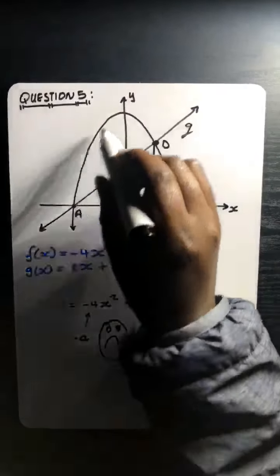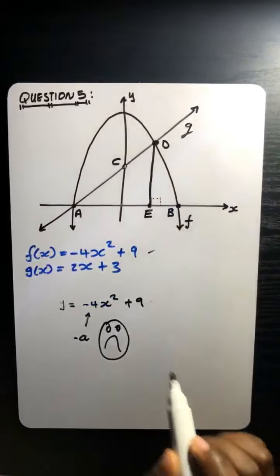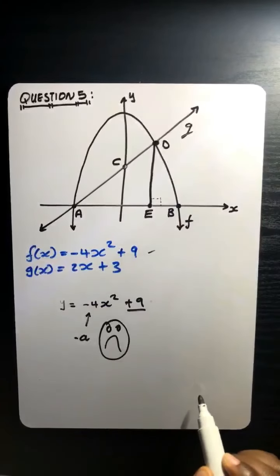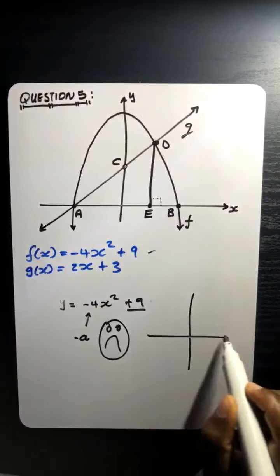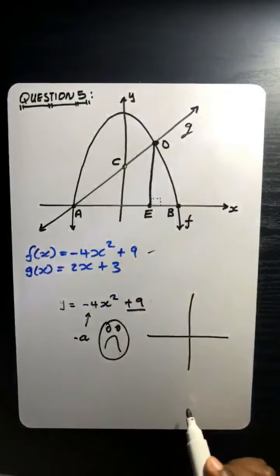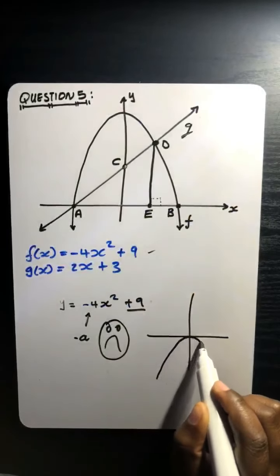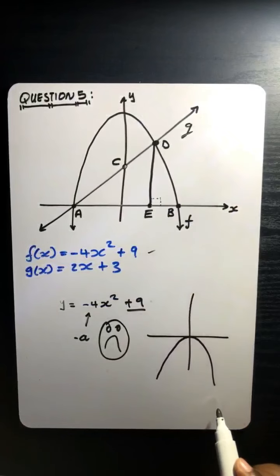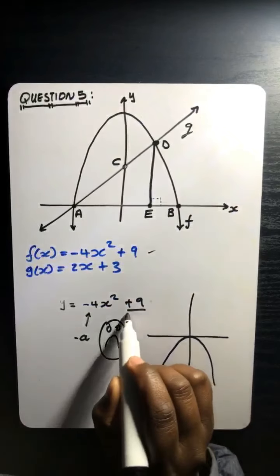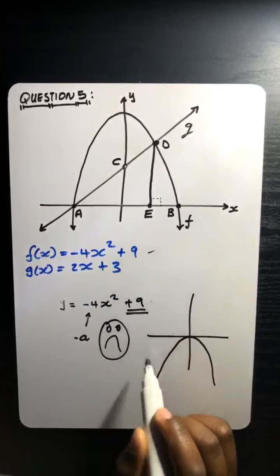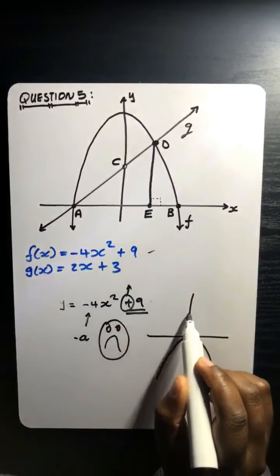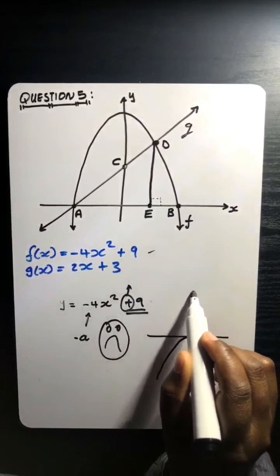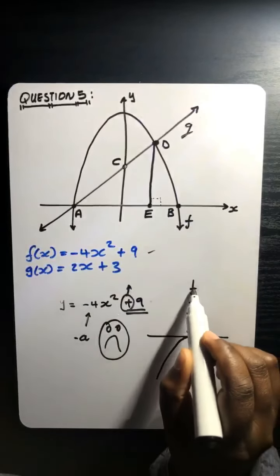As you can see over there, we've got a Z shape. This one tells us more about the vertical shift of a function, which means originally this parabola was making a U-turn at the origin. Now it has been shifted by 9 units. In which direction? Because of a plus, upwards. So that means it moved 1, 2, 3, 4, 5, 6, 7, 8, 9. So it makes a U-turn there.